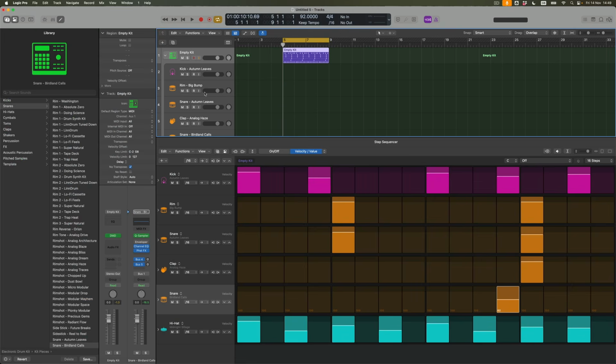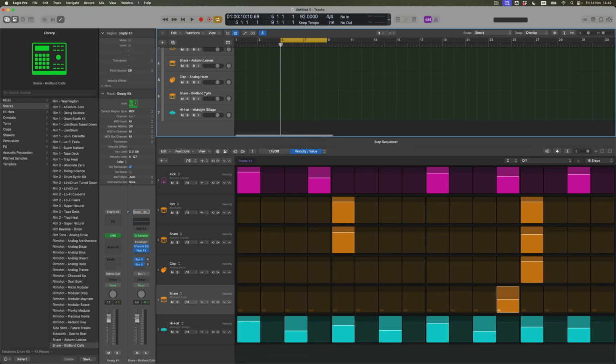I can certainly adjust their fader within the little mixer section that comes with Drum Machine Designer, where I have a chance to see all of my drum sources, and then I'm in a position to say, actually, you know what, I want to turn this one down. Fine, I can do that. It doesn't change the fact that the velocities at the heart of this roll are all going to be the same. And the other thing to say is that, of course, at the moment, the whole of this pattern is only 1 bar long. We're hearing it on a 4-bar loop, and again, there is no variation from 1 bar to the next.